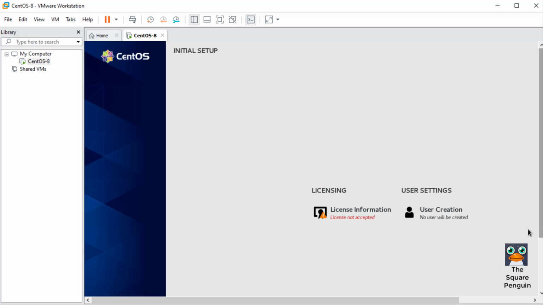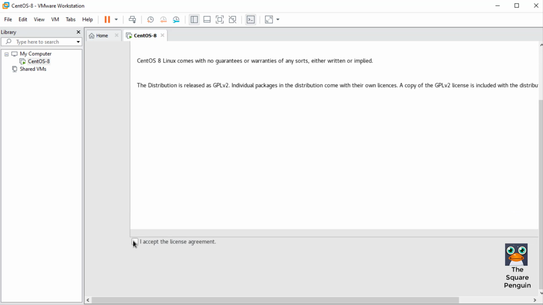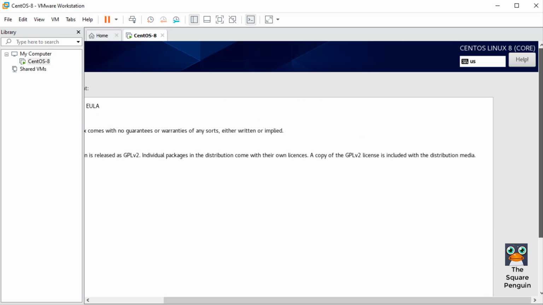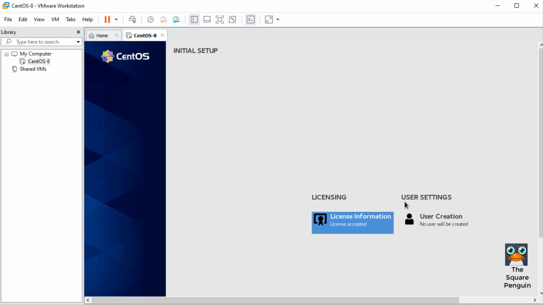In this screen, we are asked to accept the license agreement. We also get the option to add any additional users.